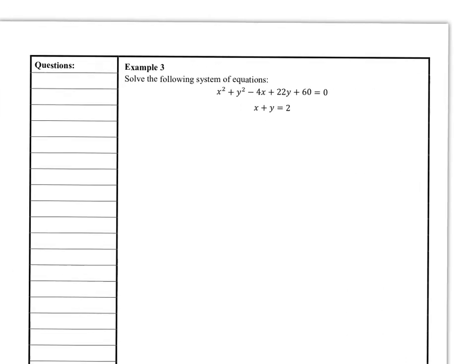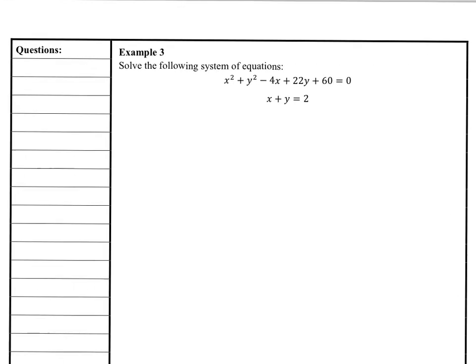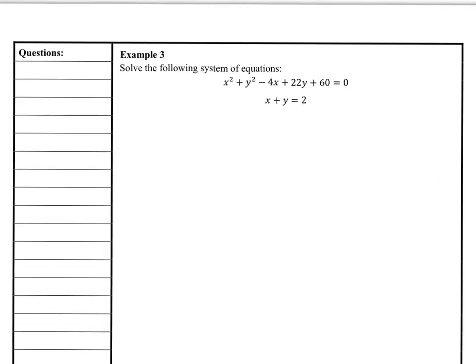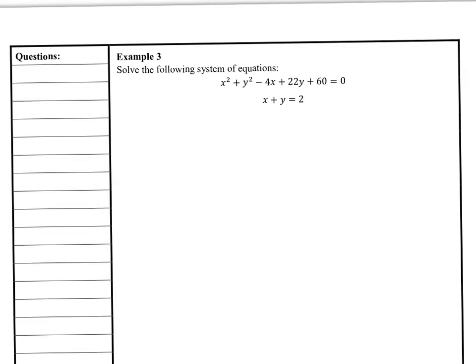So this one here just looks a little different because this equation is in general form, not standard form. And therefore we don't know exactly what the center and radius are, but it works still in the same way. You have to get one equation equal to a variable. So let's do this one. We'll say y equals negative x plus 2 by bringing that x to the other side. Then I'm going to still substitute this into any place that I see y.